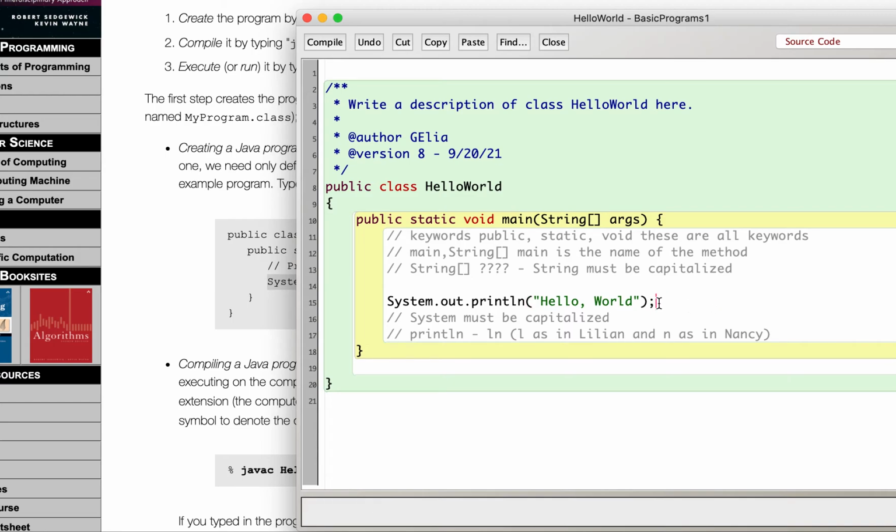And the number three is that some students have done something like this. Not just the semicolon, they also forgot to close the parentheses. And it's telling you here that it's missing the closing of the parentheses. So let's say we go by the steps. We put the parentheses over here, and we compile it again, and it should tell you that you're missing the semicolon. And there you go.